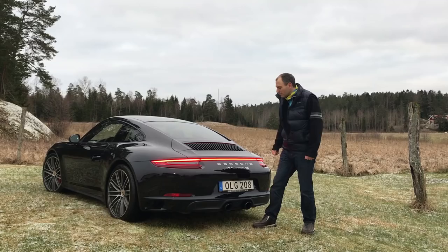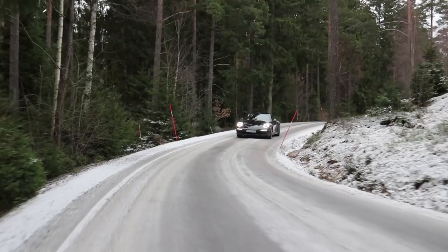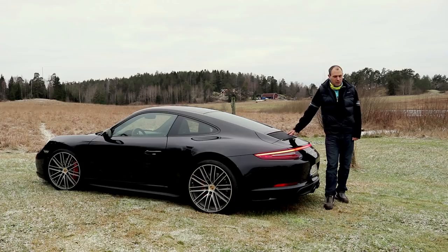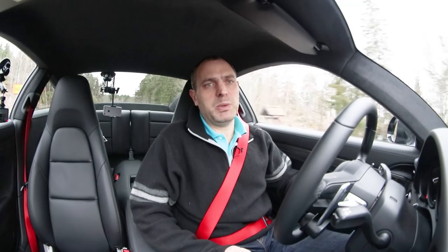What's great about this car also is it has the four — the all-wheel drive — behind it. Especially if you are in the darkest parts of Sweden where winter is a fact half of the year, this really, really puts the car into a proper winter car. Please note that all Porsches can be driven in the winter. For some reason, many people say don't drive your Porsche in winter — oh, they will get destroyed. Absolutely not.